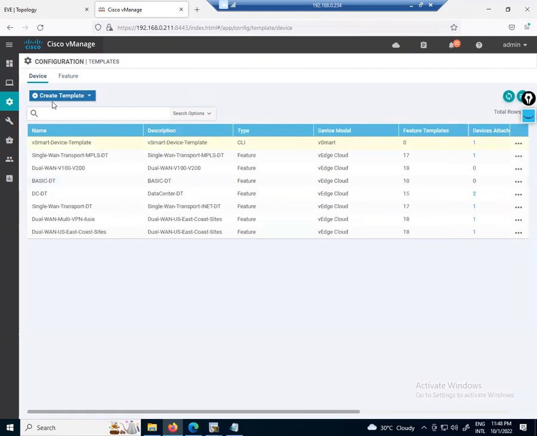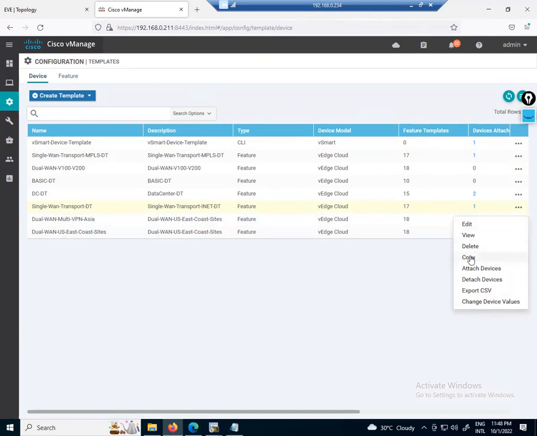Templates, device template. Right now, what we are configuring is TLOC. For this device template, I'm going to make a copy of the complete device template.